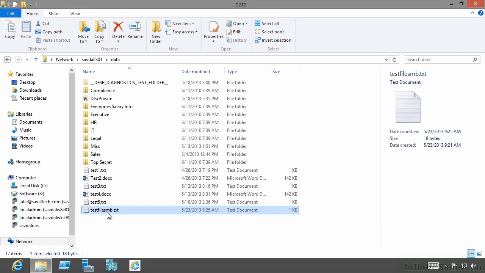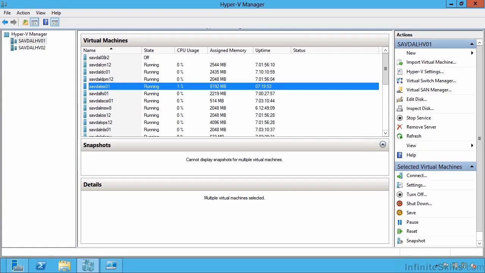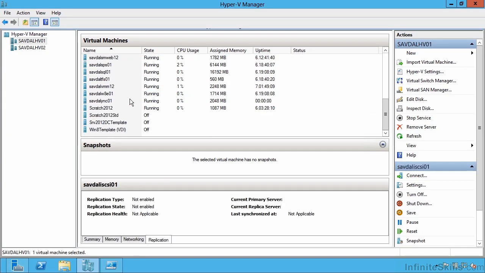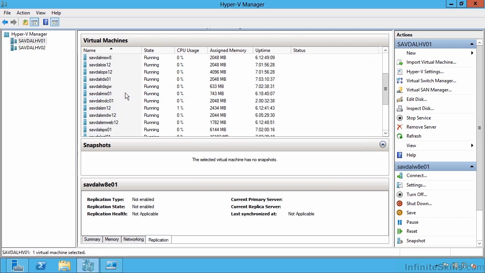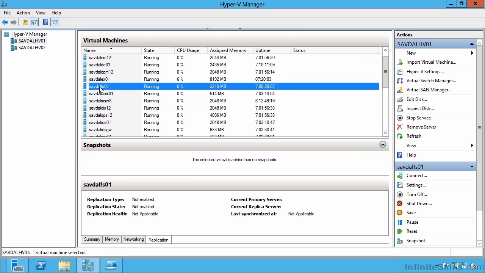In this final lesson, I want to talk about a special consideration when monitoring the network using virtualization, specifically Hyper-V. In that last example, I showed a Windows 8 client opening this SMB file from this machine, SAVDAL-FS01, which is not the same machine that I'm monitoring from. It's actually a different virtual machine. So here is that client, and the file server is this virtual machine.